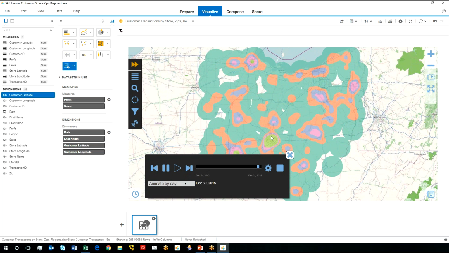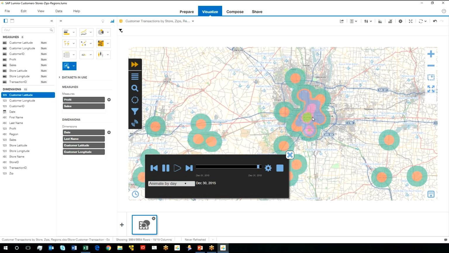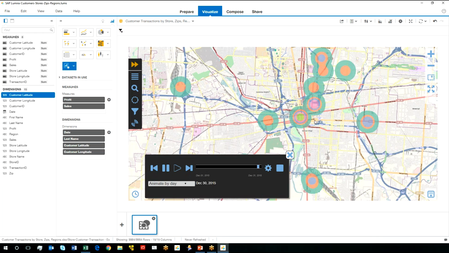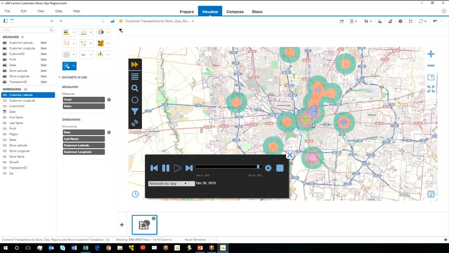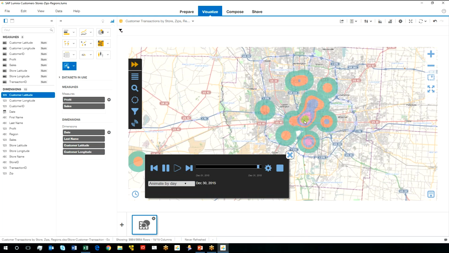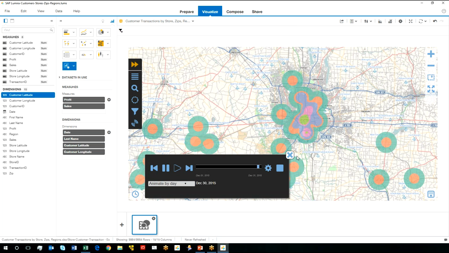And of course, at any point in time, you can stop the movie, you can zoom down into an area and find out a little bit more about the microgeographic side of it. Is there a specific area in the city that's responding to this campaign? How do I repeat it? Who are they? Maybe select the points out of there and create a promotion list. Anything that you need to do here to pull the data out and gather value from it, the system allows you to do that. And so we try to make this as easy as possible, again, from the BI side. You don't have to set up a special map or anything of the sorts. You basically add the data set and you're ready to go.